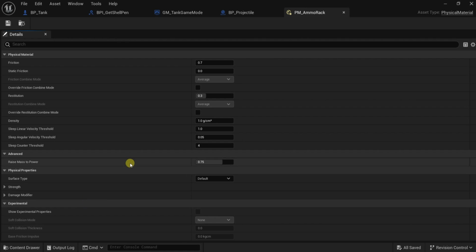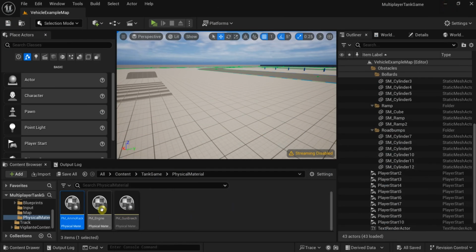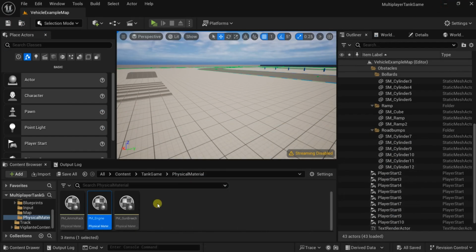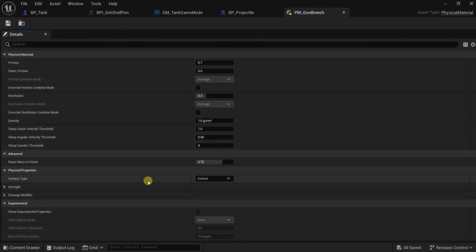Here for the ammo rack, open it, and for the surface type here change it to ammo rack. Close this one. Also for the engine the same, look for the engine, and for the gun breech also change the surface type to gun breech.